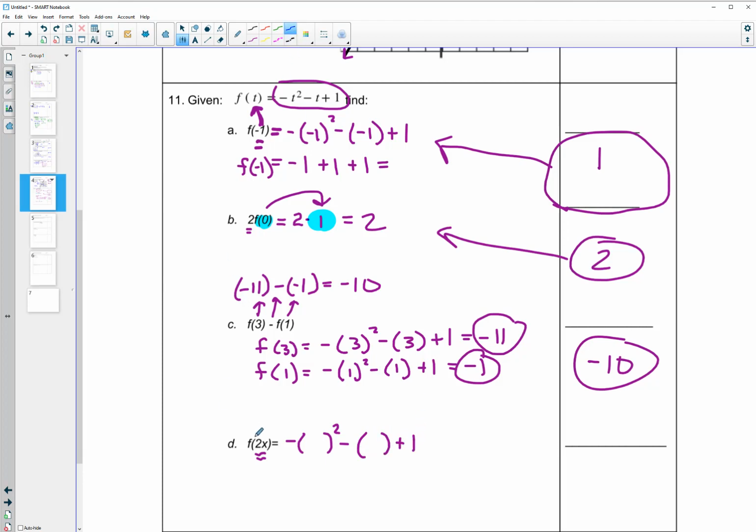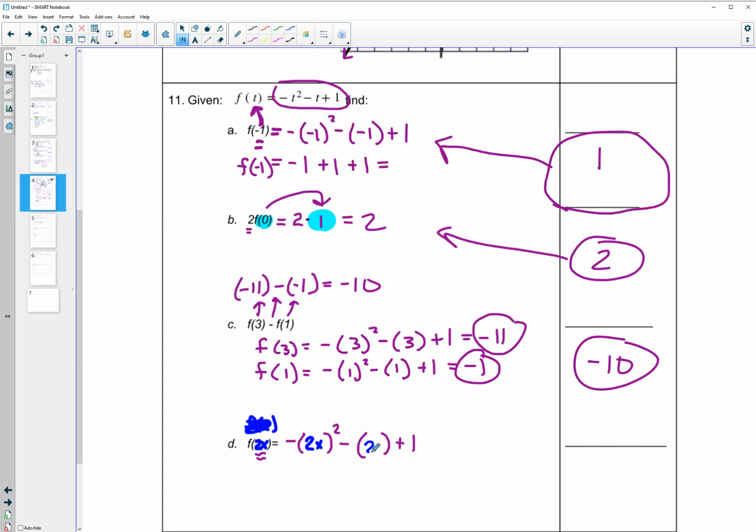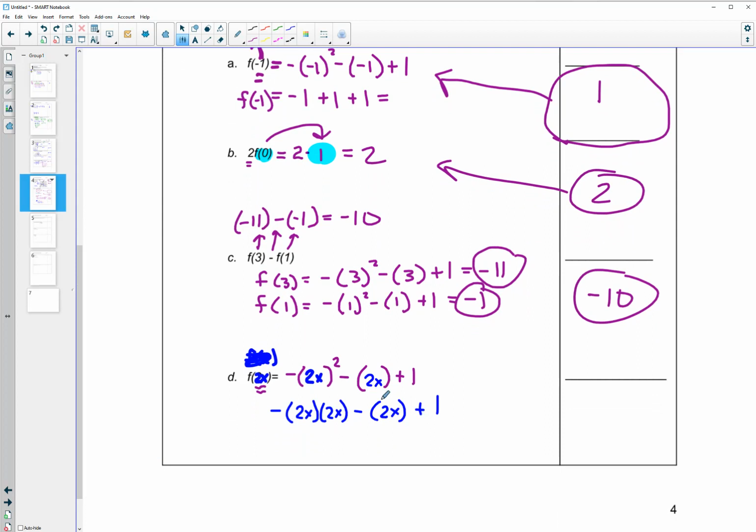Okay? And then I'm going to take this, because that's what t was replaced with. It used to be f of t, but it's not. It's f of 2x. So that means the t's have been replaced with a 2x rather than replaced with a number like we did earlier. Okay? And this is from this lesson, right? We have to expand this. So this is negative times 2x times 2x. We can use our power rule that we learned too, but like I said, we generally try to avoid the power rule. If it's an easy enough problem like this, we just write it twice. It's much better for us to use our basic rules rather than an advanced rule.